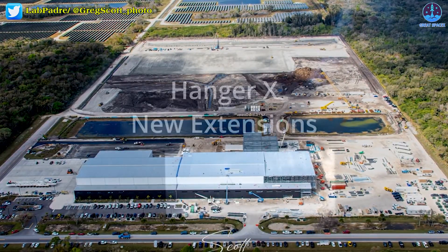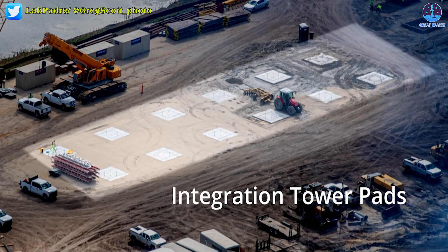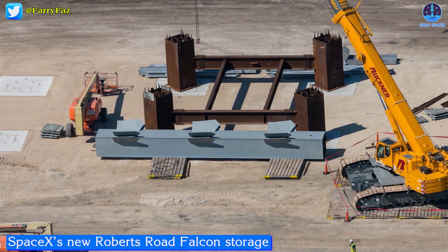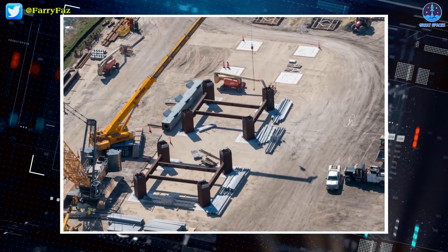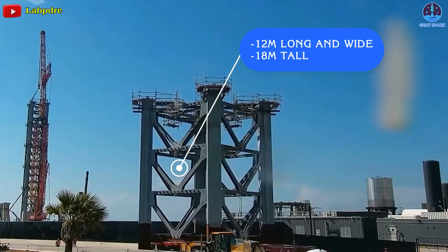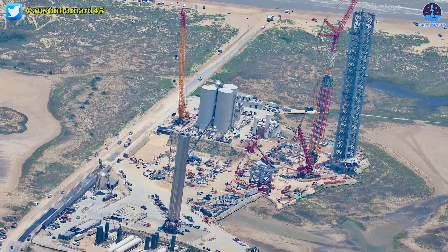However, in early February of 2022, a flyover of a different SpaceX KSC facility revealed the first clear signs of preparation for pad hardware assembly. The small sets of square foundations recently constructed at SpaceX's new Roberts Road Falcon Storage refurbishment and processing center are virtually identical to the foundations where contractors assembled the first Starship launch tower in South Texas. Each completed section, measuring about 12 meters long and wide and 18 meters tall, was then transported a few miles by road to the launch site, where a crane would stack them.